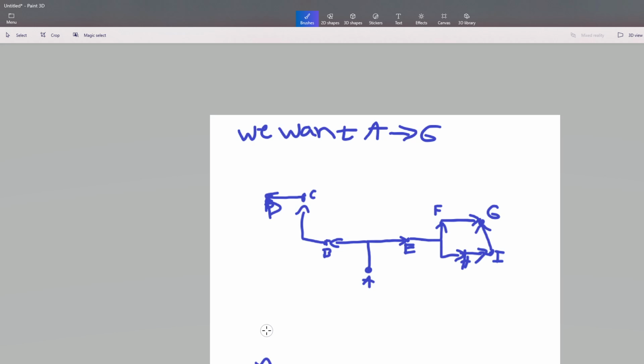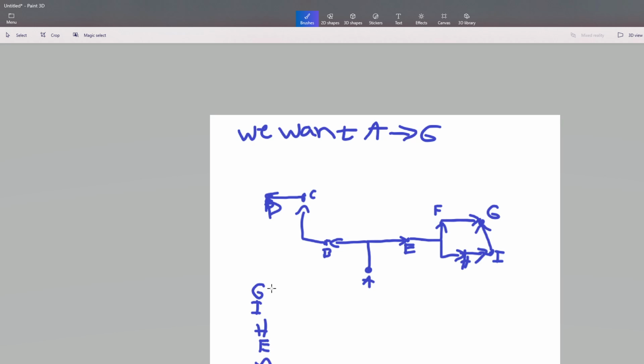A does have another path it can take to a city that it hasn't visited. So we go to E. Let me put my little marker on. So we go to E. Then, flip of a coin, go to H. H only has one way, so it goes to I. I only has one way, so it goes to G.